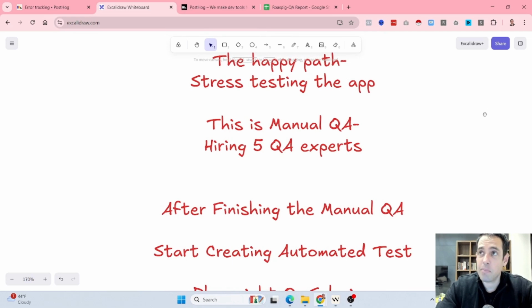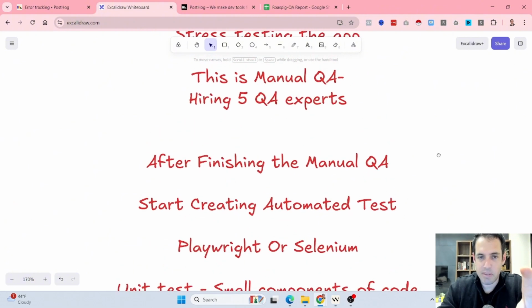And one thing I didn't mention, each QA expert found different bugs because each one of us is unique. And although you would expect to see many common errors, many common bugs found by the QA testers, a lot of them didn't find stuff that other people found. So it's not as if I believe one QA tester can find everything. So this was very interesting to see how each different QA tester found different bugs. So keep that in mind.